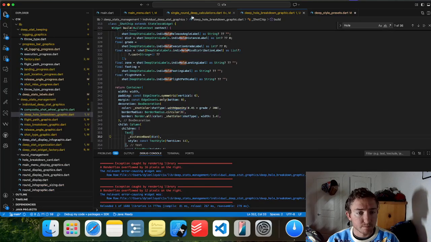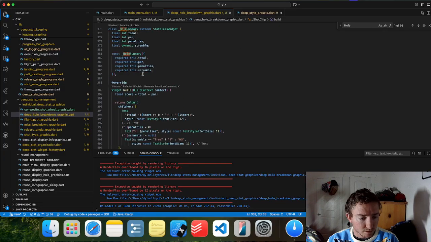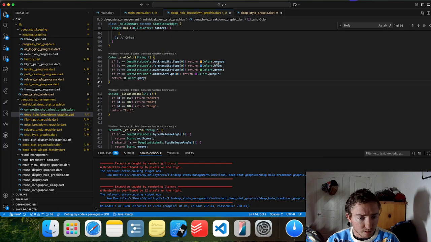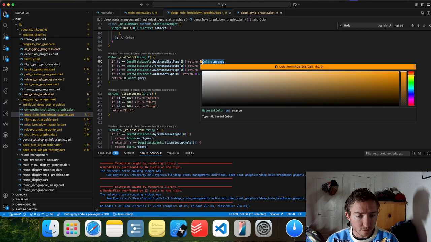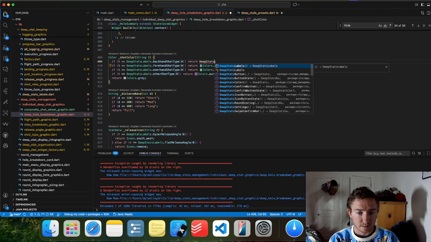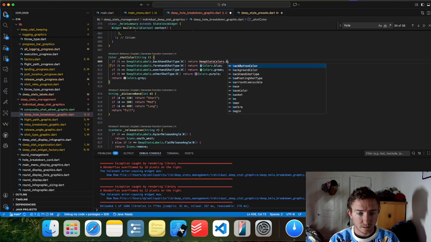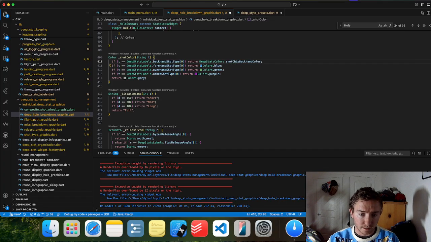Okay. And now I need to actually use those colors. So backhand shot type, return, deep stats, colors. Shot chip backhand color. Okay, we'll copy and replace all these.